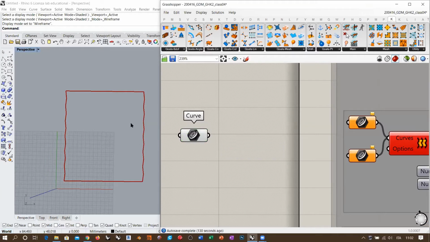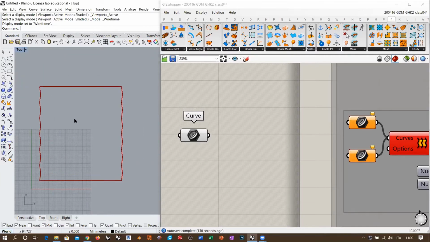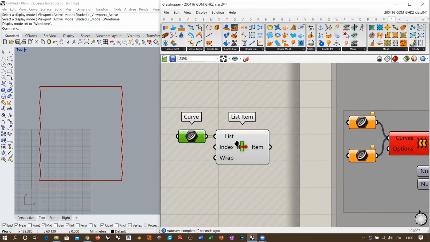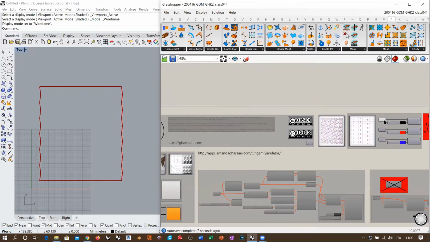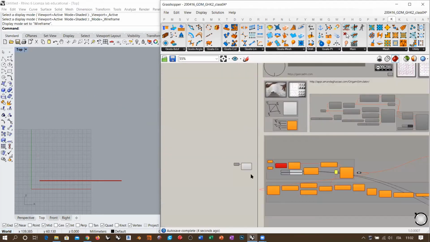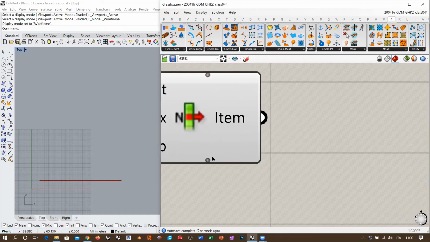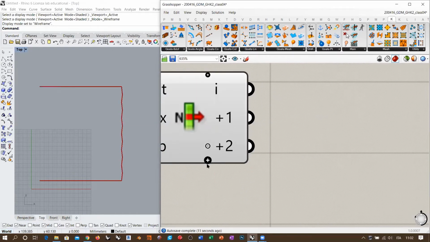This is because I got rid of the original pattern imported from the Illustrator file. Okay, so you might want to use exactly the pattern from the Illustrator file in order to import it into Grasshopper. But anyway, I internalized all the lines in Grasshopper, so I have it available here. And if I, for example, list item this, you see that, let me turn off this one. You see that the first line is the lower border, the lower edge. I don't want it. And then there is this one, and this one.